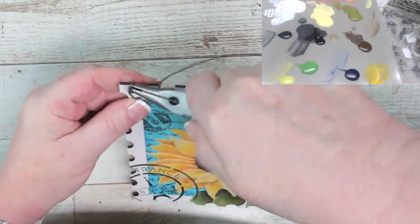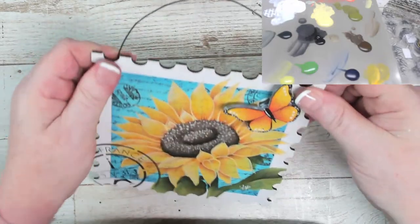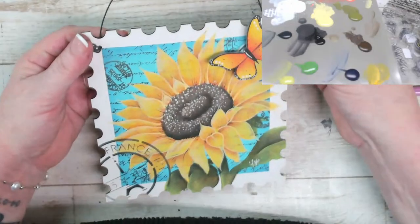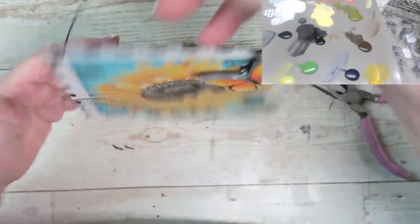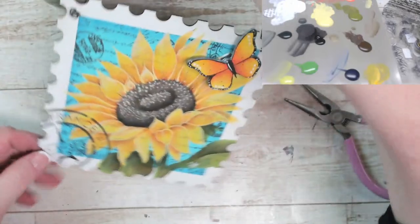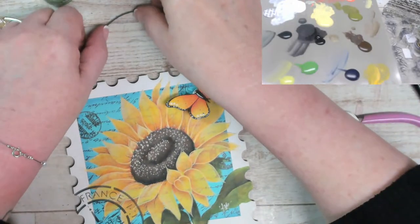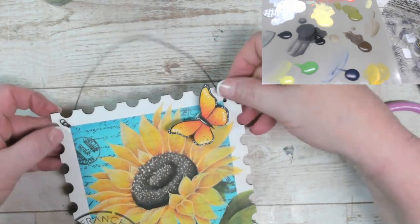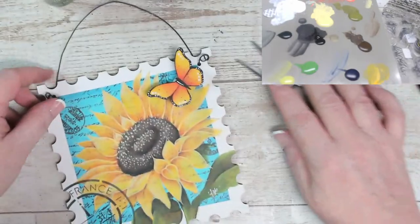It's just me. I like the sort of rustic type. Easy peasy lemon squeezy. And it's just because it curls that way, it's not sharp. And then I can hang it up anywhere I choose. Ta-da! And if you really want to, you could put a little bit of something on there, but I prefer actually not. I like the cleaner look of it, but it's really that simple.